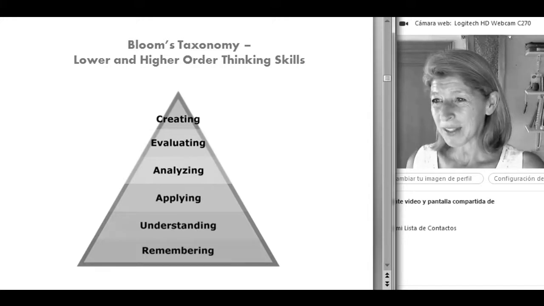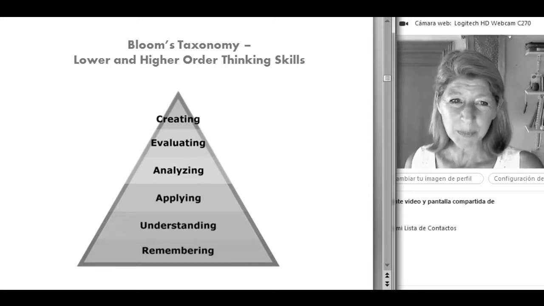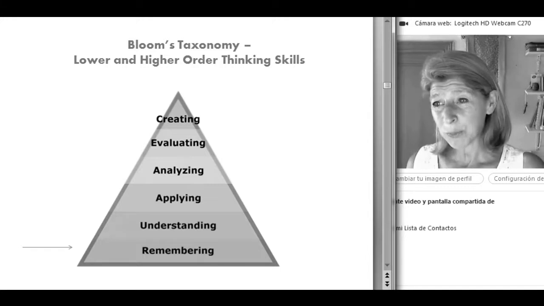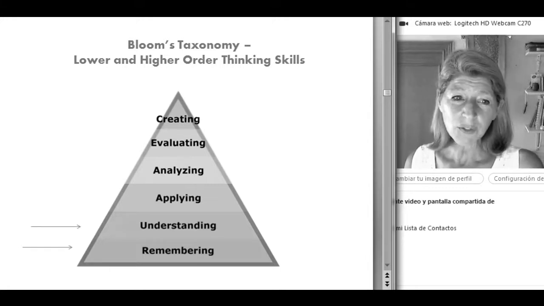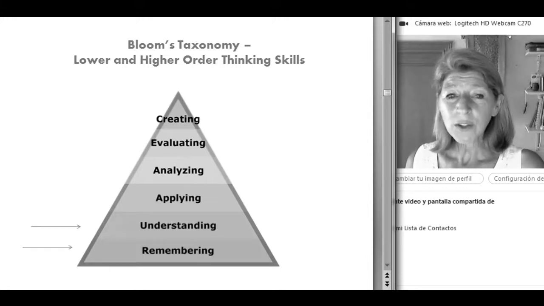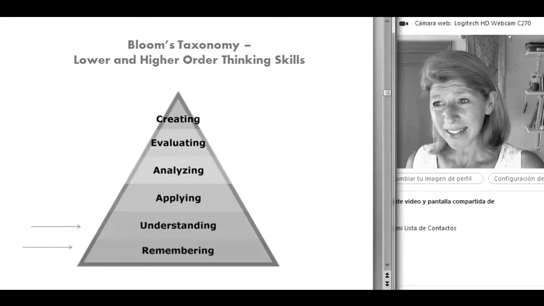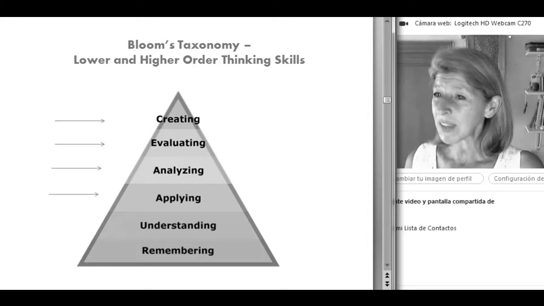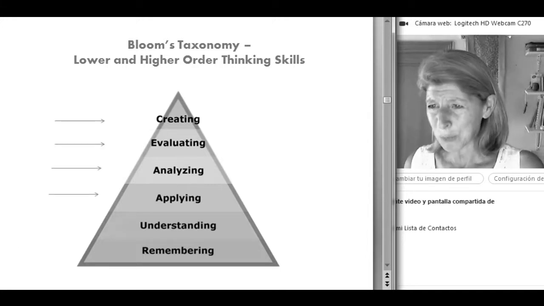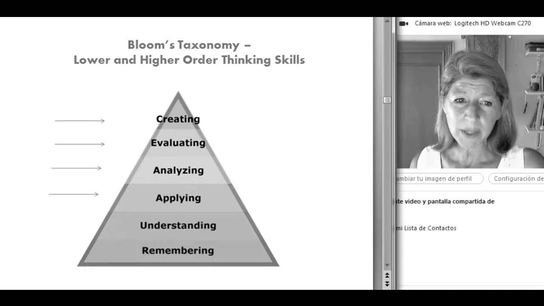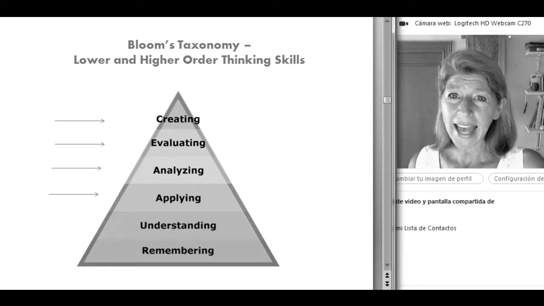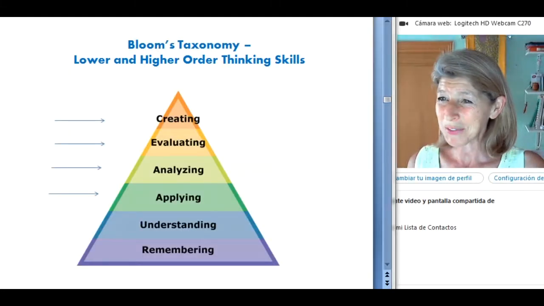Now, you see on the screen Bloom's taxonomy of lower and higher order thinking skills. You may be familiar with it. If you are, wonderful. If not, I'll just explain briefly that most of our textbooks really only deal with lower order thinking skills, remembering and understanding, which means that the information is isolated. If we want our students to be competitive in this technological world, we need them to think the way machines don't think and hopefully are never going to be able to think. And that's linking things together, linking information together and being more analytic. So how can we do this?